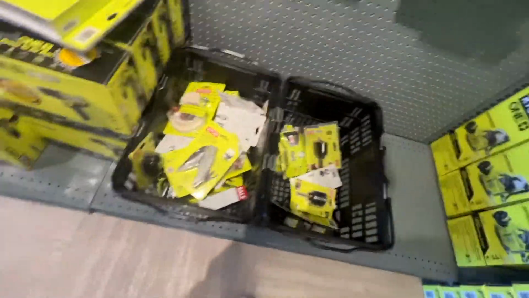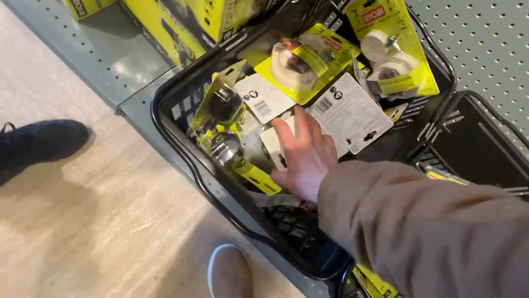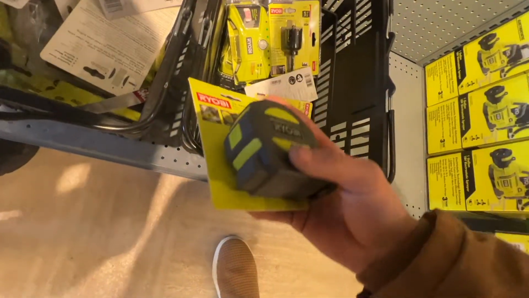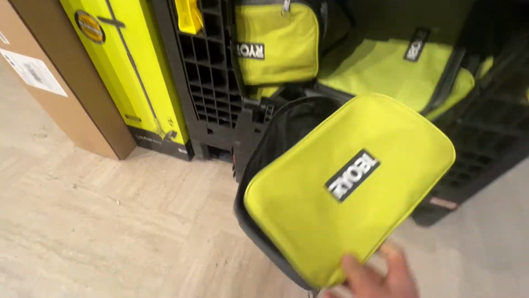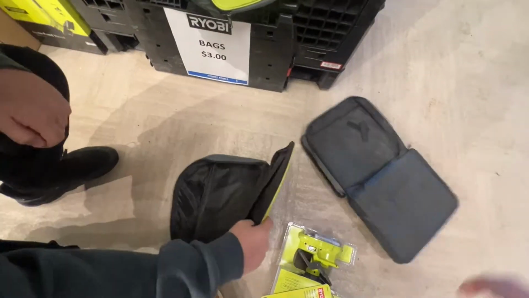Actually, I guess we're just gonna. Okay, so I'm getting that one. Oh, they have buffaloes. What else? Do I need another? I need another tape measure. Found my section right here. We got the bags. Are only 3 bones. So I'm gonna cop a couple bags. Yo, there's your bag. Bags. Hell yeah! Come on.